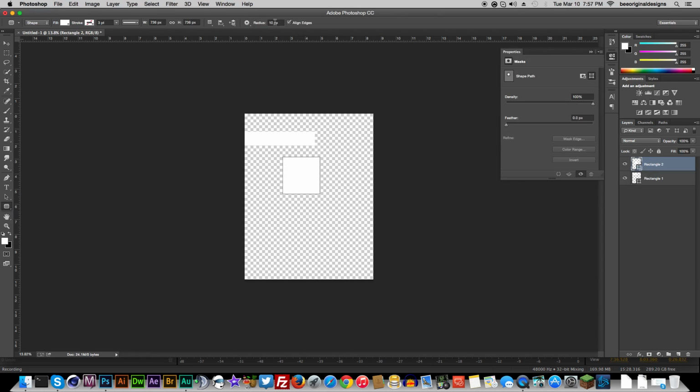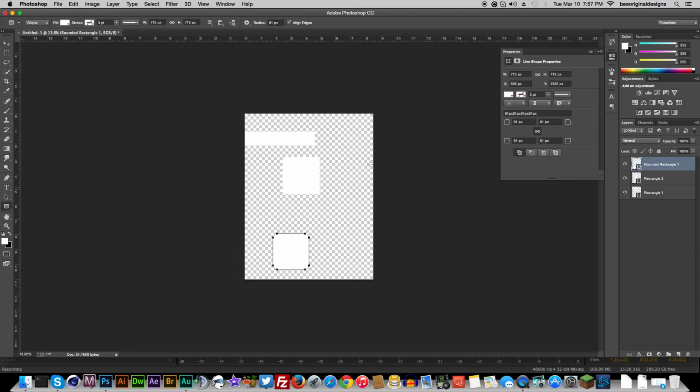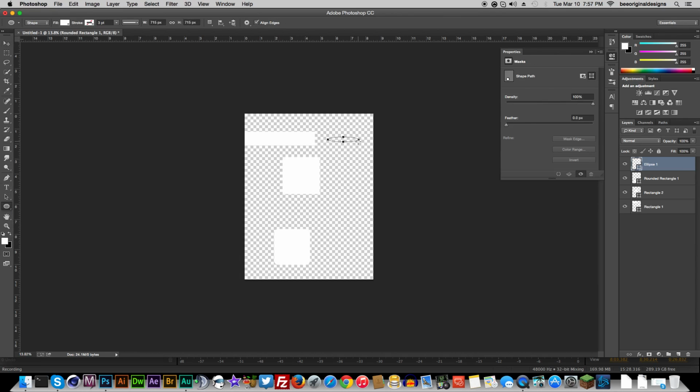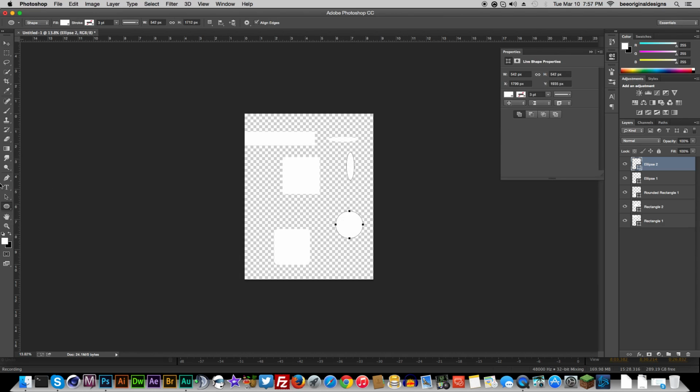You can do rounded rectangles. Now, you screw with your radius over here, and you can make things that look kind of like app icons. That might be a tutorial that Josh can show on his crash course. But we're not going to go over any methods for that right now. We're just teaching the program. However, this is what you would basically do if you wanted to create an app icon: you would make a rounded rectangle. You could use the ellipse. Of course, you can do that. You can make actual circles.